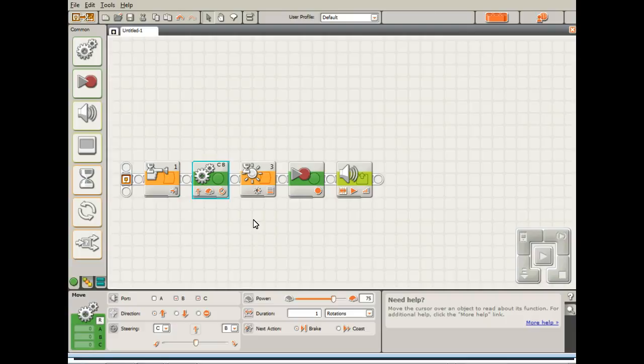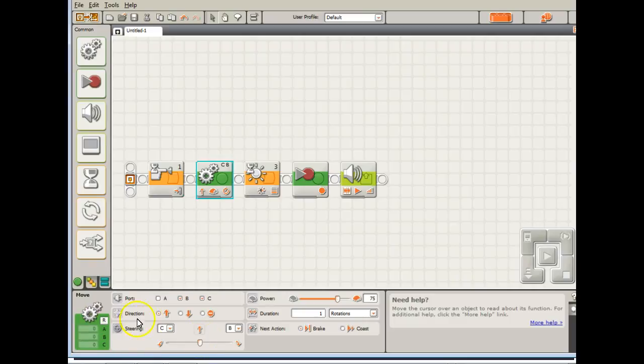Yeah, we should be able to control the direction. Yeah, they reverse. So right here, this is the direction, so that's good. So right now we're saying, okay, when this happens, I'm going to run motor B and C. I could run the motor hooked up to port C by itself. I could run the motor hooked up to port A by itself. So let's run the motor hooked up to port B.